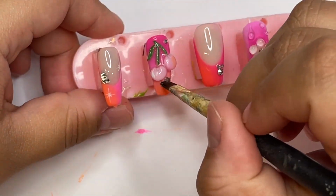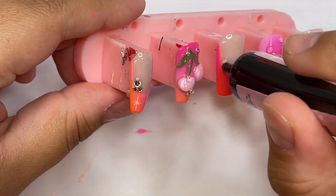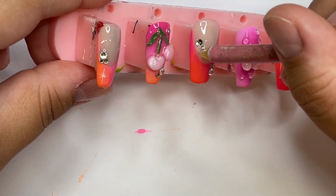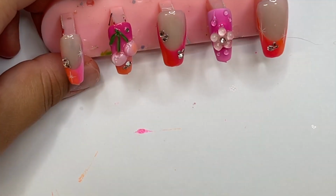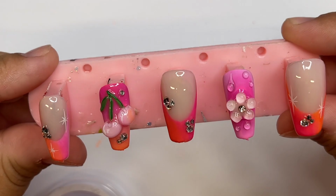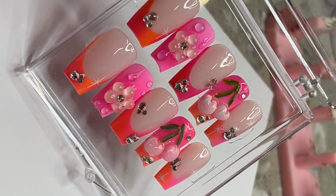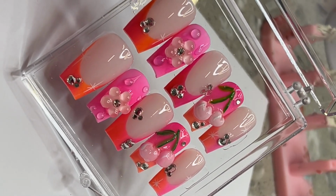So now I'm adding the little crystals. I decided to go in with these little silver ones, and I'm just adding a few here and there because they matched the little crystal that was already inside the flower. That's why I decided to go in with these, and it just tied it in so pretty. It tied the set together. I love the little hint of sparkle, especially during summer nights in the really nice low light. It's going to look so beautiful.